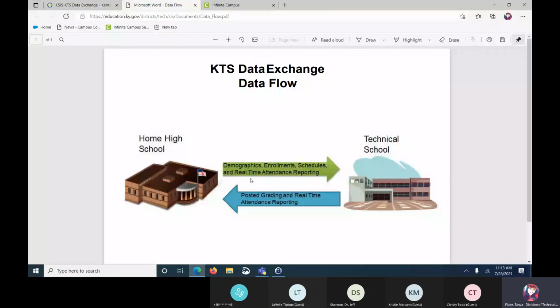So attendance does not sync with the KTS Data Exchange in the way that you would think it would sync. There is an optional unknown attendance syncing feature available with the KTS Data Exchange, but I would get into discussion about the unknown attendance sync at a training that I'm conducting next week, specific for high school schedulers.